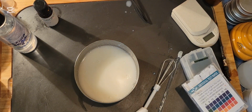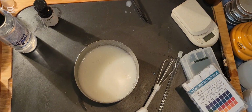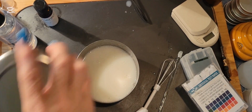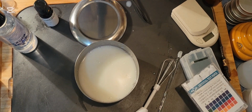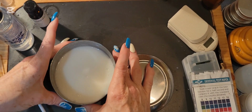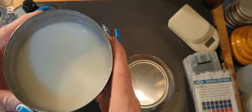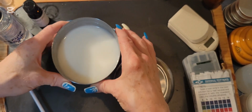I have these lovely little covers. That's why I like these so much. Just wipe it off a little. Let this cool, and then I'll cover it overnight, and then I'll bring y'all back. And that's basically it. This is your nice thick cream, and in the morning when it's cool and it's had a chance to settle, it'll be nice and thick.